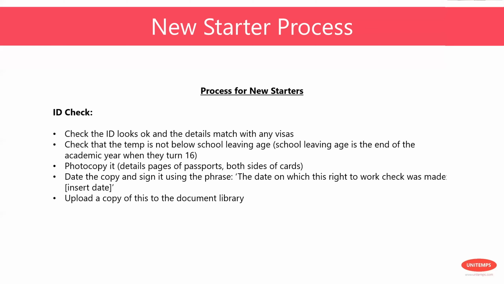So you photocopy, so you need to get a copy of the passports and the passport or card they're proving right to work with. Now, if you were doing a check in person, which is obviously unlikely at the moment, but could change at some point in the next few months, then instead of using that adjusted check message, you should use the text, the date on which this right to work check was made, and then insert a date. And that's what should be written on every copy that you've checked in person.